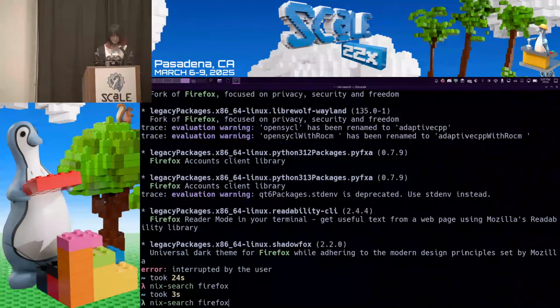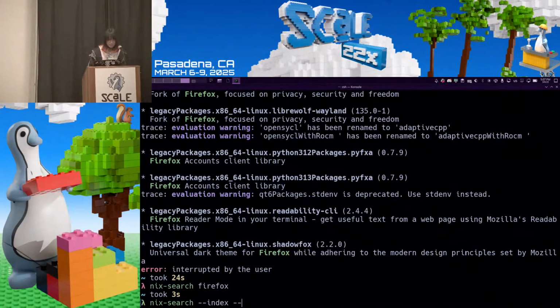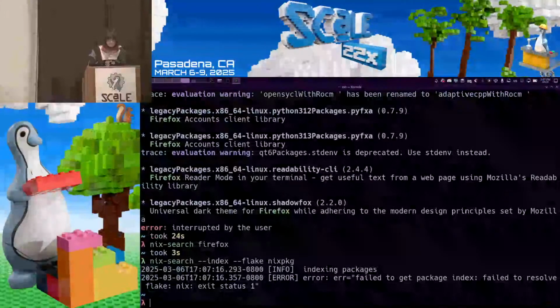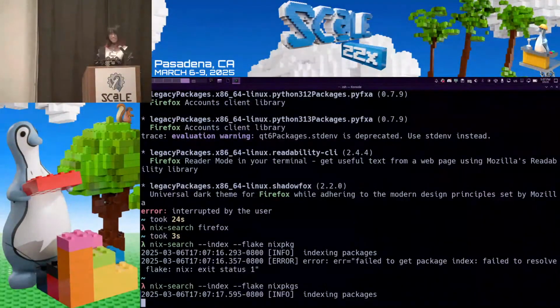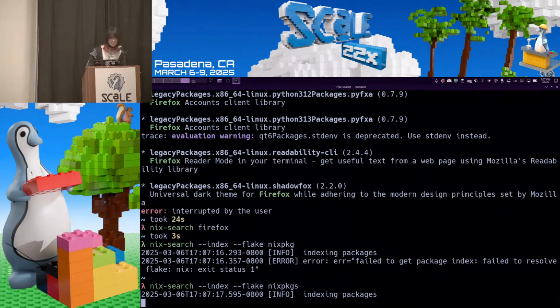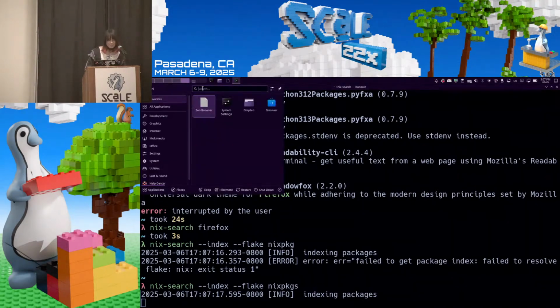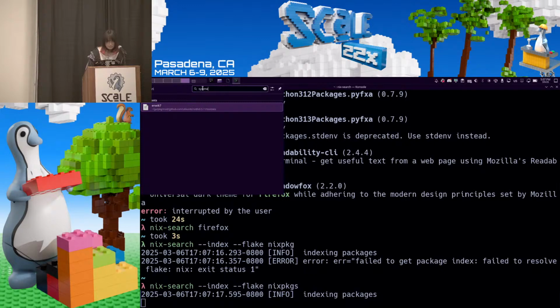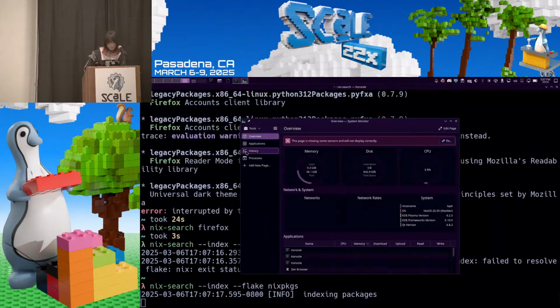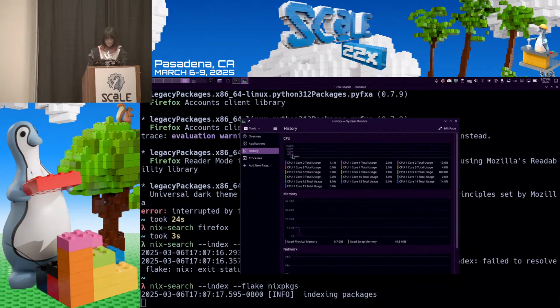This is the output. Instead of looping over the packages manually, I have the index command, which has Flake support, and I can just talk over this, because all it does is take a minute. It's funny if you go to System Monitor and History.